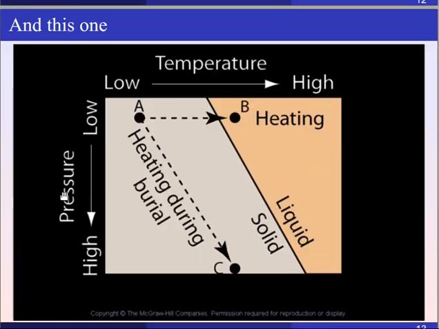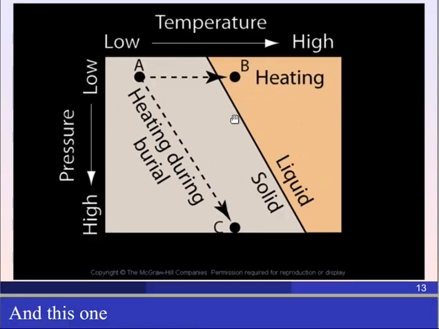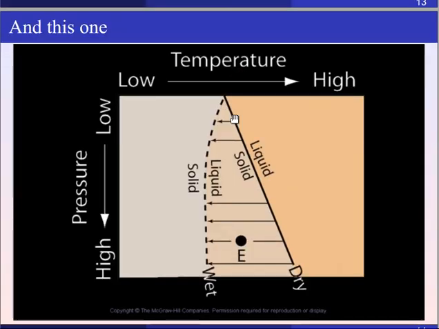Same sort of thing here, just showing you that same idea that as you bury it, it stays solid at a higher temperature, but if it's up near the surface, it's a liquid. Now, one that I often put on tests is this figure, because this figure has two lines. Notice the wet line is dashed, and the solid line is dry. What we're getting at there is if the rock we start with is dry, we use this line. If the rock we start with is wet, we use this line.